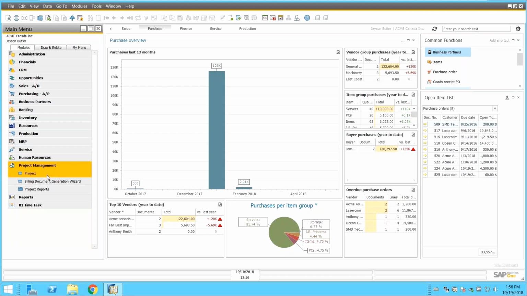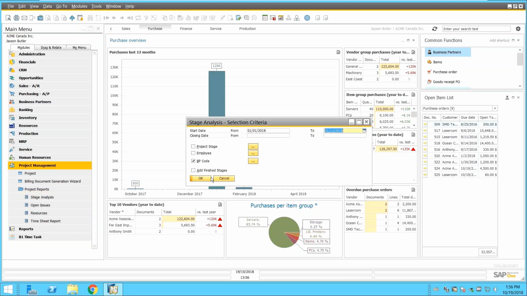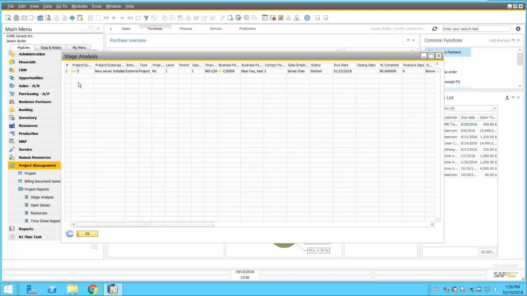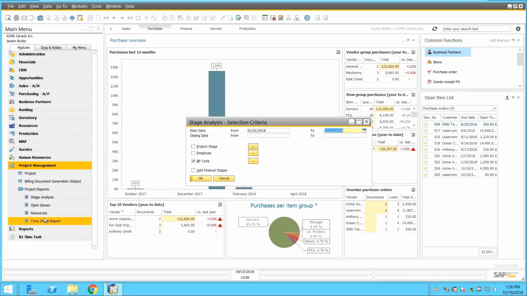But do you know, Joao, is there anything with Crystal Reports or something that we can pull out from that? No, like I said, the reports are there. You have some kind of stage analysis. These are the built-in reports. To be honest, I don't know if one of my colleagues has already created some specific reports for project management.